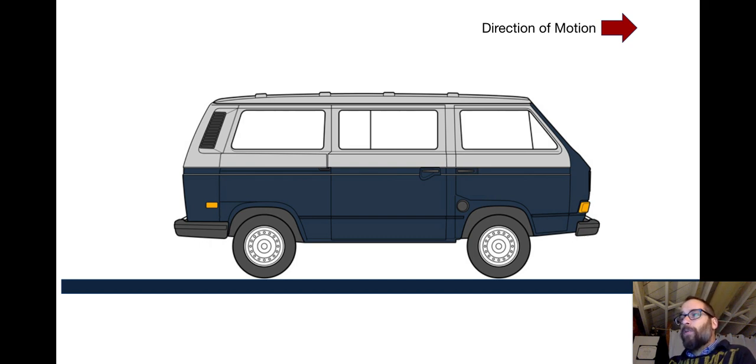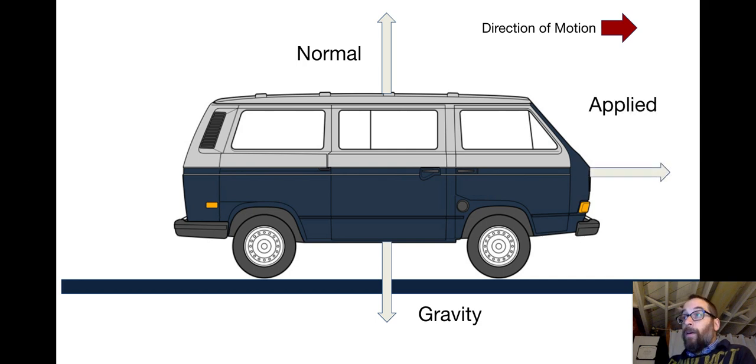We can ask ourselves the same questions about the Vanagon to see if we can identify the forces existing on it. Now, it's on Earth and it's on a stable surface, so we've got a normal force and a gravitational force. There is something pushing on the car. In fact, it's part of the car. It's the motor. There's an applied force acting on the drivetrain, turning the wheels, making the car go. So that applied force is acting in the direction of motion. You can see it shown in the arrow there.